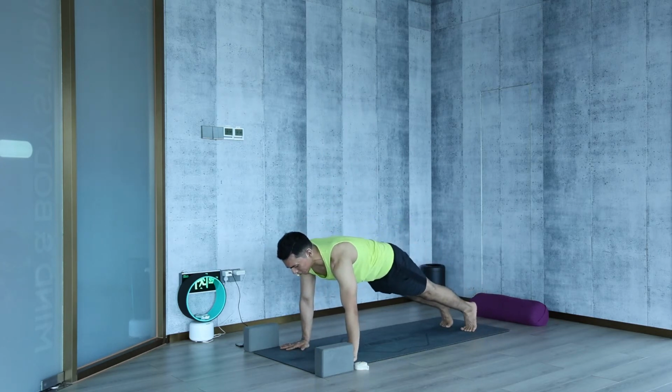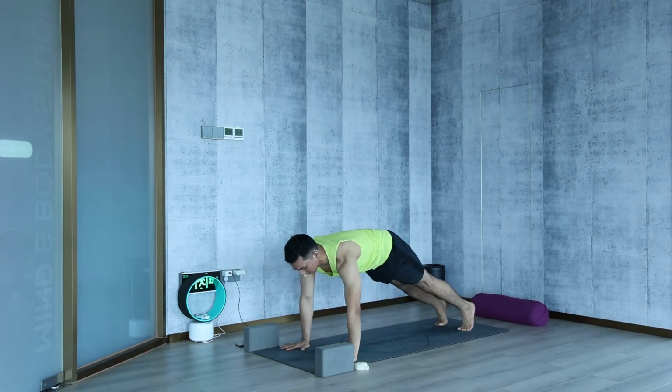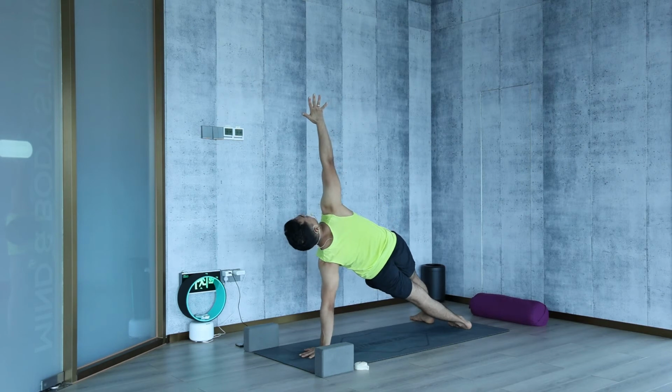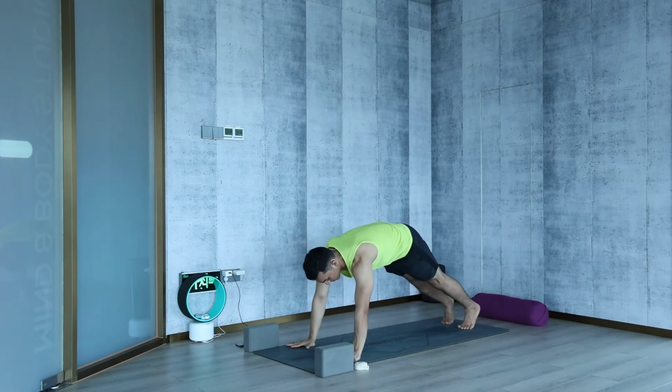Come to the normal plank pose. Lay down first. Tuck your toes, press your palm. Again, come up to the plank pose. This time, left palm down, tilt to the sidewise here. Right foot can be in the front, and then raise your right arm up. One, keep your hips away from the ground. Two, three, drop the palm down. Very good. Come back to the normal plank pose.